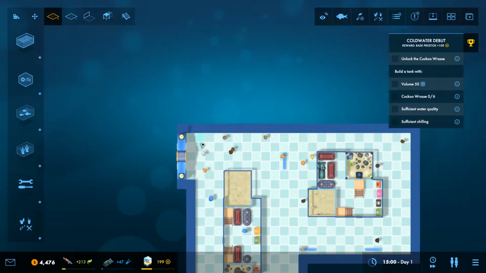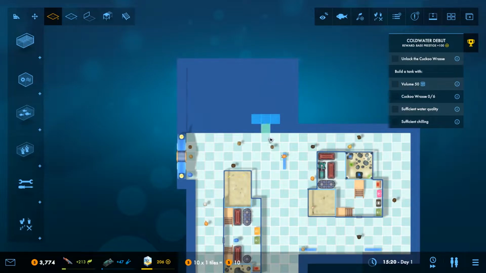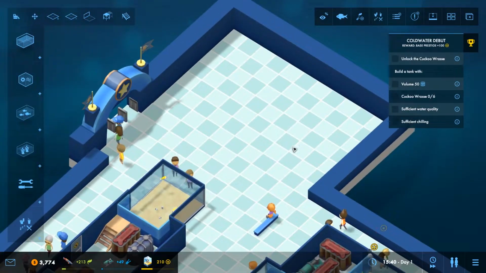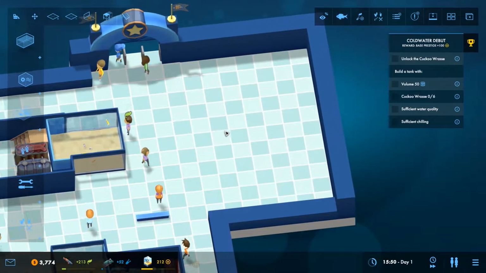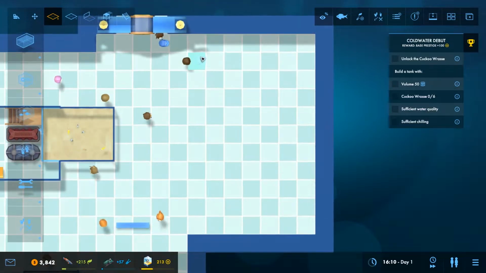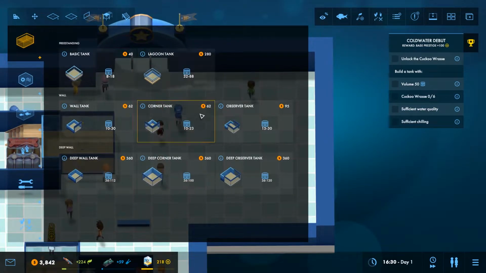So, we've got $4,000. I don't know how much this is going to cost. We'll soon find out. I wish it gave you a cost before you do it, but never mind. There we go. That was fine. Okay, so if we want to do it like that, then I want to have a tank up against this wall, I think. I don't think you can extend this way, can you? No, you can't. It's a bit of a shame, but oh well.